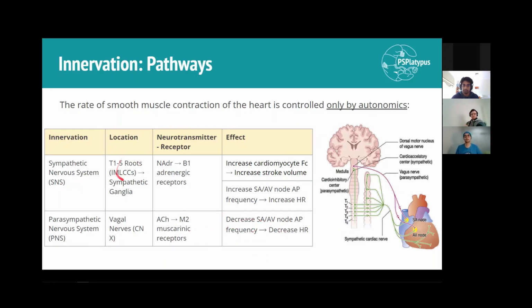And you also have the sympathetic system. It's a little bit more complex, but in the intermediolateral cell columns, I think that's what it's called, the IMLCCs of the T1-T5 spinal cord nerve roots, you have them coming out, going into the sympathetic chain, and then heading up and coming out from there. So that's why it's important to keep in mind that even though those nerves are coming out all the way up here, they actually originated down in the T1-T5 region and then ascended and branched out to the heart. And that's shown here as well in the diagram. It's important to keep that in mind for when you're labeling them on diagrams.